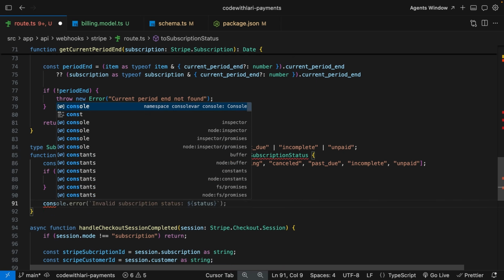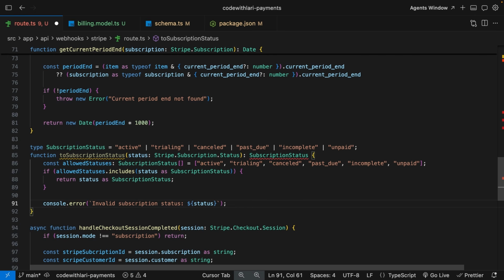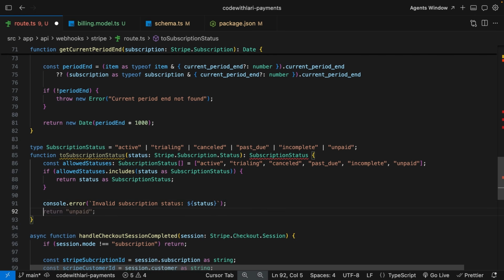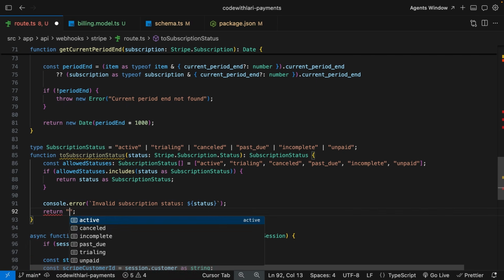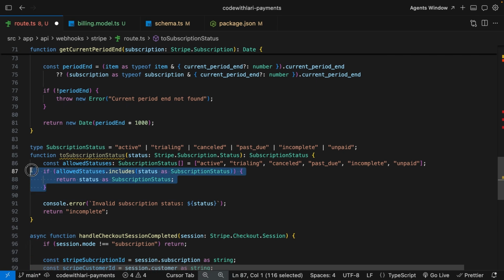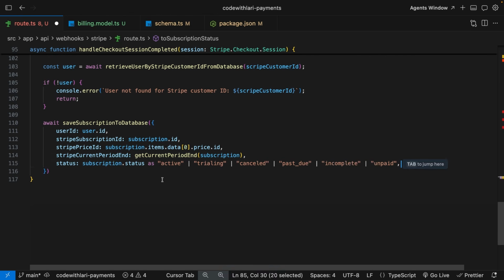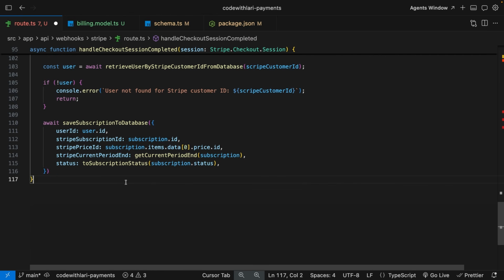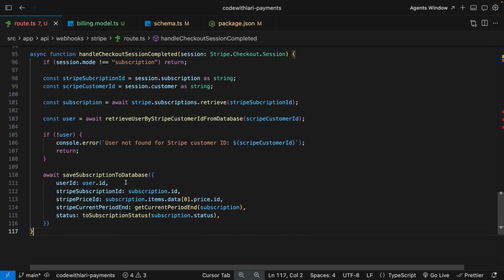Otherwise, we're going to have a console.error, invalid subscription status, and then we're going to return incomplete just like this. But in our case, the user will just stop here. Okay, so now we can make use of the toSubscriptionStatus like this, and our code is now actually cleaner.